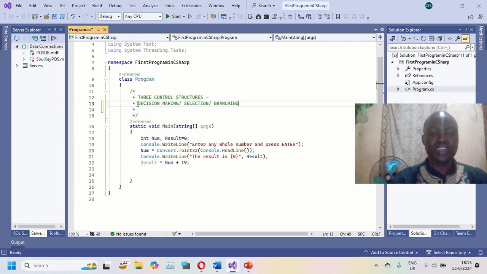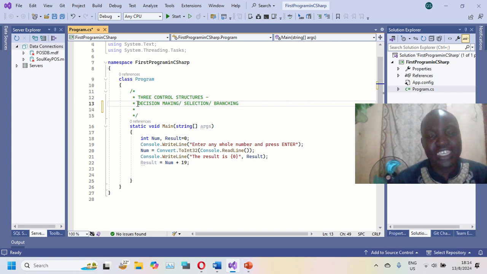On selection, you can give an analogy. When someone is walking on a path, then you encounter a crossroads. Obviously, as a human being, you're supposed to take one path from the branching paths which have formed the crossroads. Similarly, when we are writing our programs, we may also have a scenario where we encounter crossroads. So the program must be able to choose one, but it will choose only depending on the construct which would have been used in that particular program.